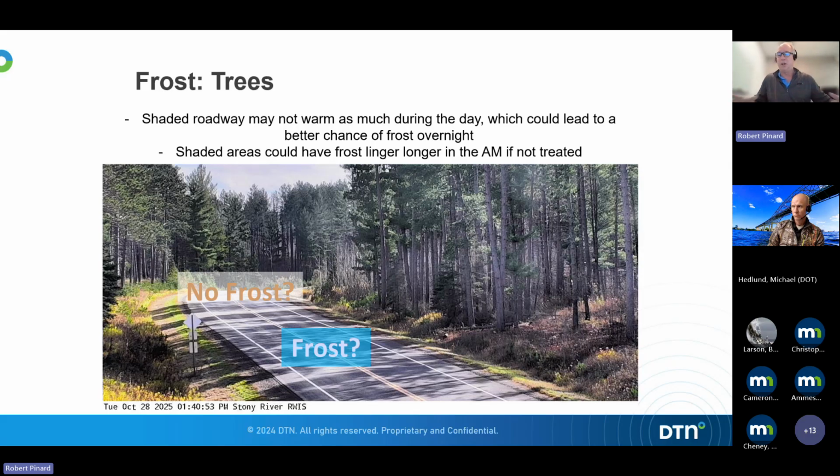Sometimes you just see a little ice build up in that one little section that's always shaded from a bridge deck on a roadway. Now, once again, a lot of the roads, the trees have been cut back, so most of them do see sun a lot of the day, but you get into some areas in northeast Minnesota, and yeah, there are a lot of trees, and that can play into the frost, no frost.